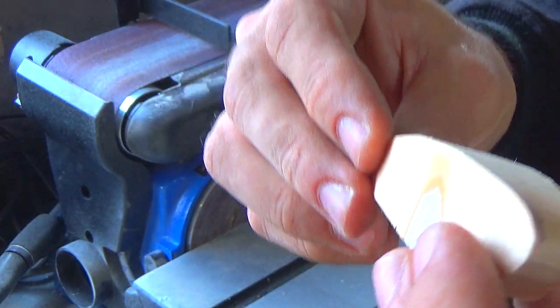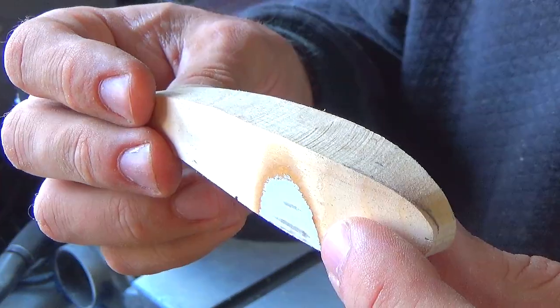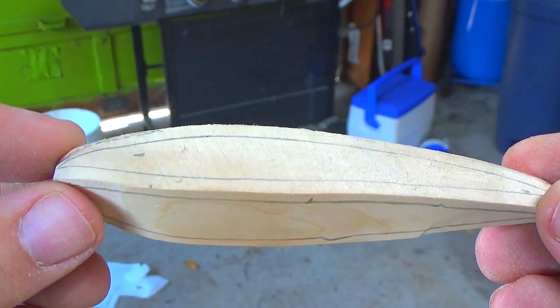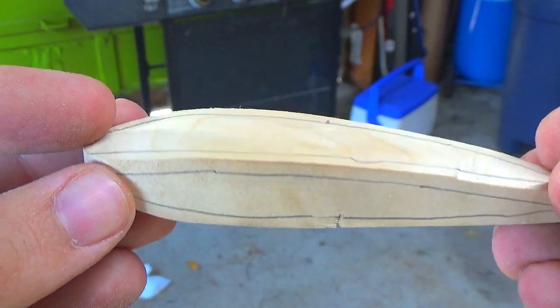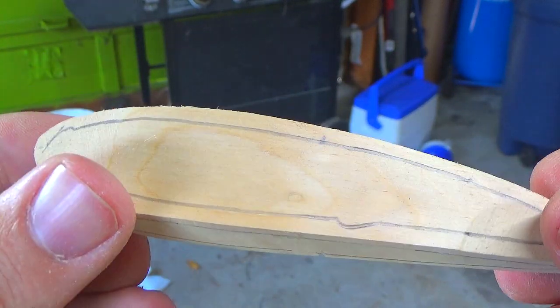So what I need to do now is figure out how I'm gonna round this off and go from there. All right, so I managed to mark some lines of where I'm gonna round it off. What I'm gonna do is use a utility knife. I'm gonna try and carve it out, so see how that works.